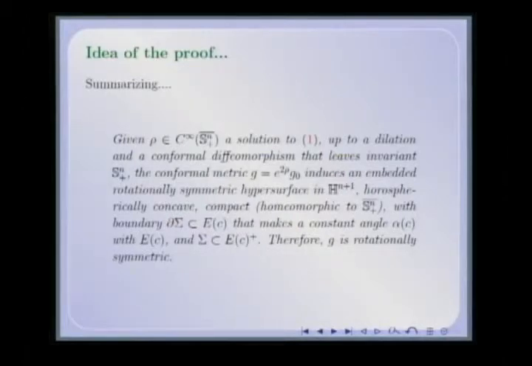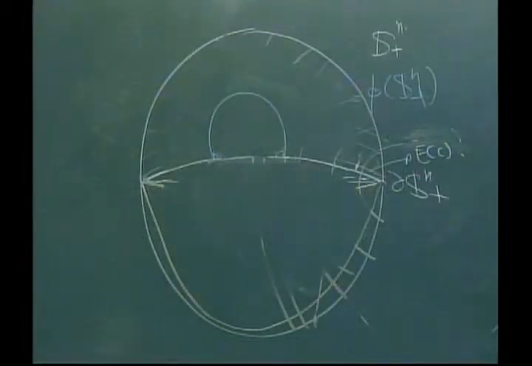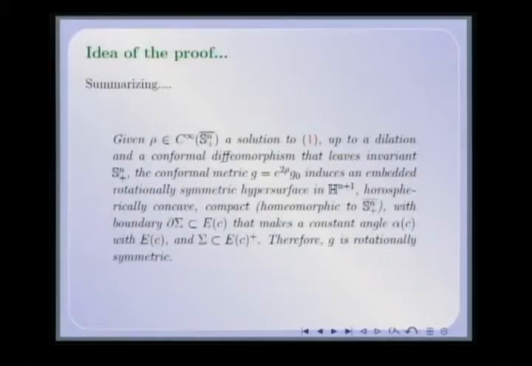So, summarizing what we had, the following. Suppose that we have a solution, rho, of this problem, and we do this dilatation that I explained at the beginning. So what we have is a hypersurface in the hyperbolic space with boundary in this equidistant, which is rotationally symmetric, and is embedded, and is contained in this part. Now, from here, it's really easy to finish, because what's the idea? Now we want to see that this is a sphere.